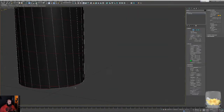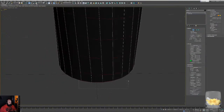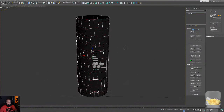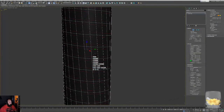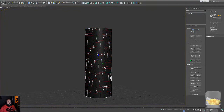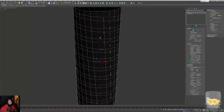And I'll get rid of the bottom here, which also is unnecessary. Okay, we're going to chamfer this, which I think works. Then I'm going to grab the center edge, which hopefully doesn't continue past here. Damn it, it did!